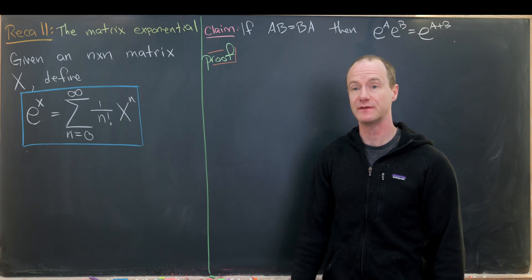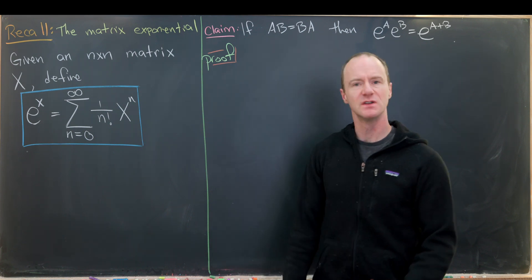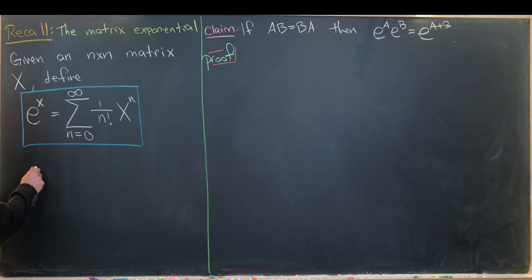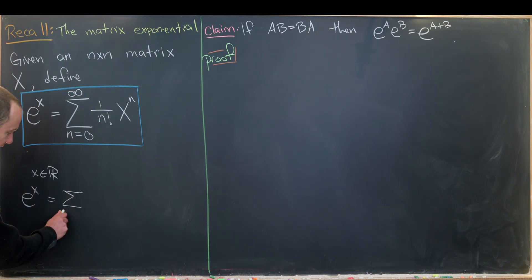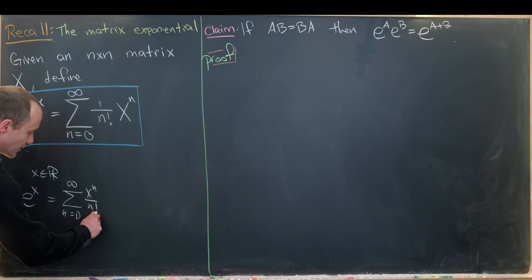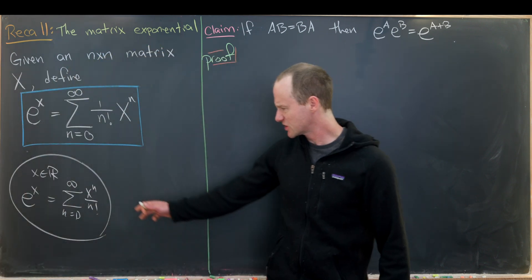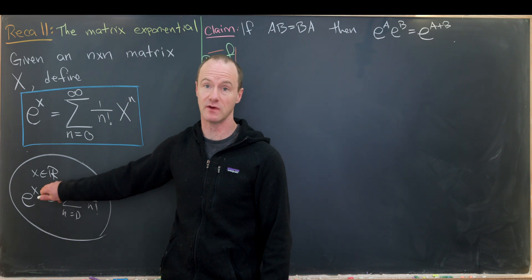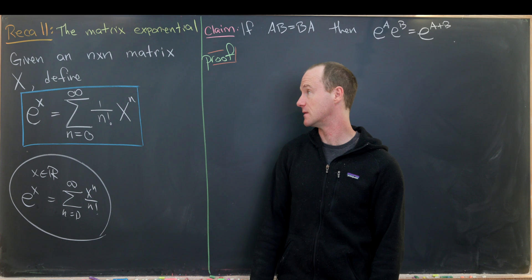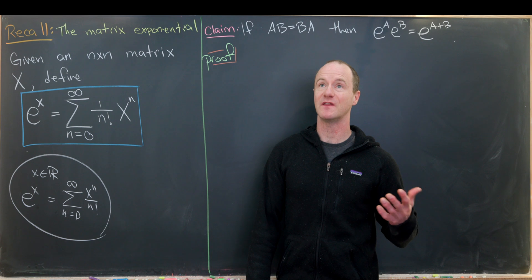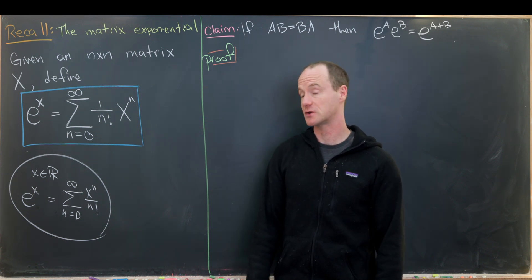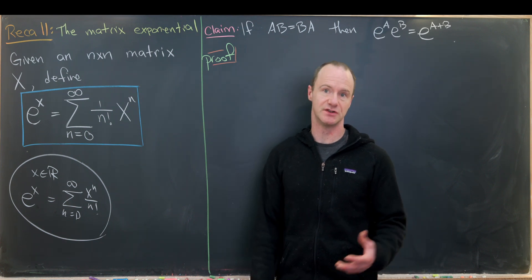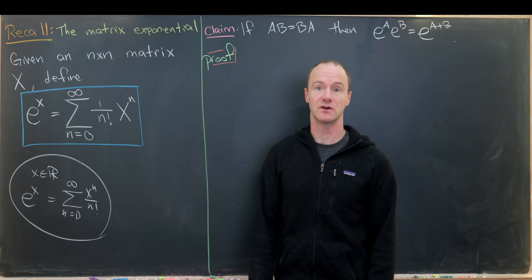Here we're going to revisit an object which we've looked at in previous videos: the matrix exponential. If you recall, we had the Taylor expansion for the function e to the x, where x is a real variable, equal to the sum as n goes from zero up to infinity of x to the n over n factorial. This is actually an appropriate definition for e to the x. Instead of thinking about e to the x as the fancy number e raised to the x power, we can think of it as this power sum. Thinking of it as a power sum means we could evaluate things that are not numbers with this exponential function, which gives motivation for applying all sorts of functions to things that are not numbers. In this video we'll look at applying this function to matrices.